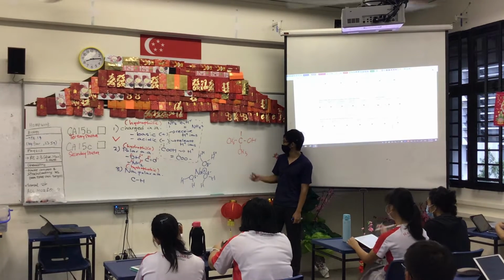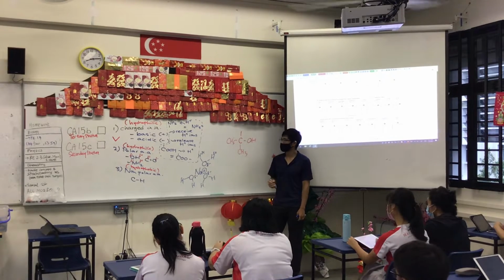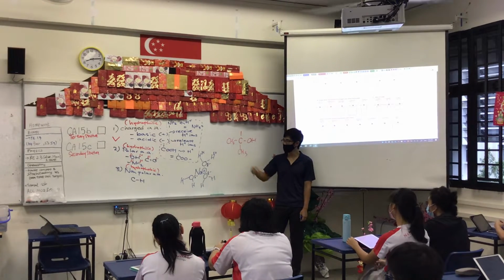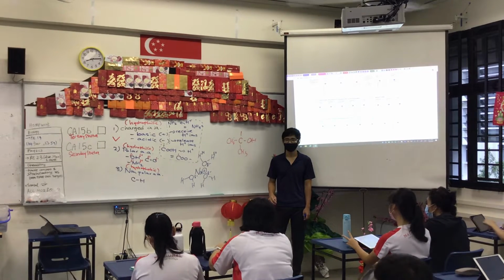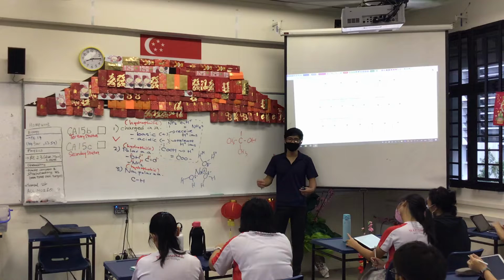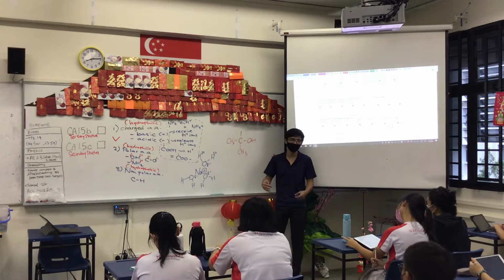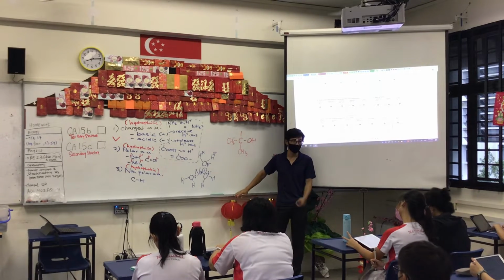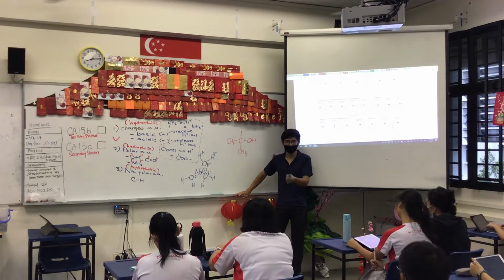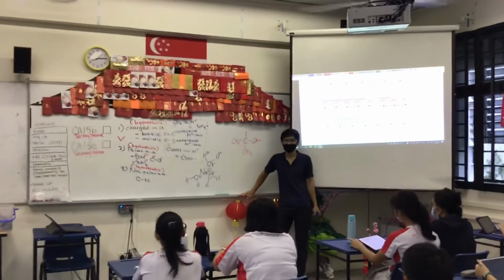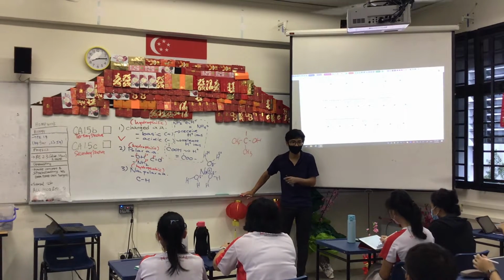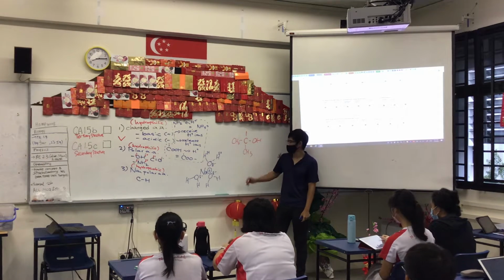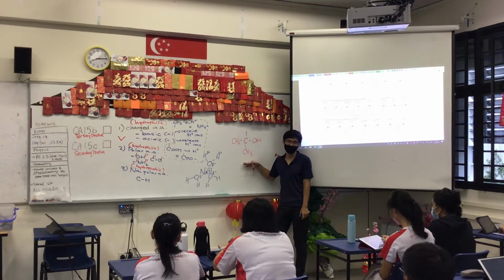Is this particular R group charged, polar, or non-polar? I know it's early morning, but I don't want to talk to a wall. So let's all verbalize and practice the vocabulary. Is it polar, non-polar, or charged? Just shout out your answer. Polar? Let me rephrase the question. I can have two kinds of questions for this. Next, is this R group hydrophobic or hydrophilic?